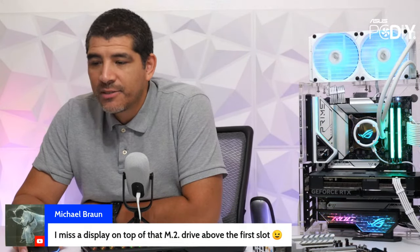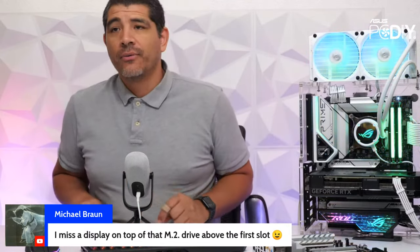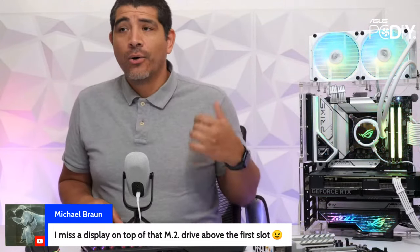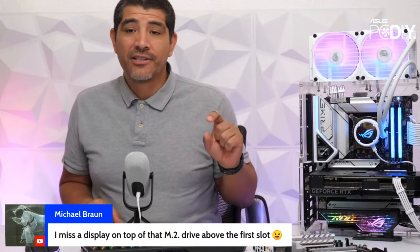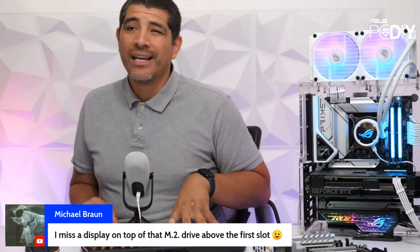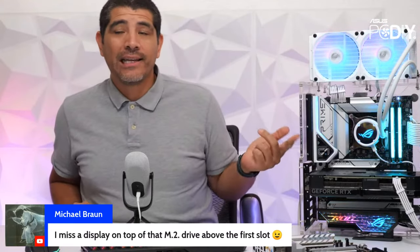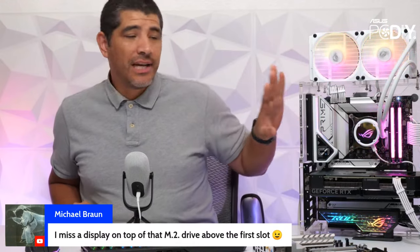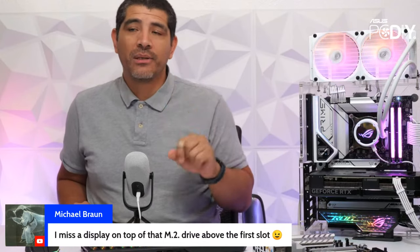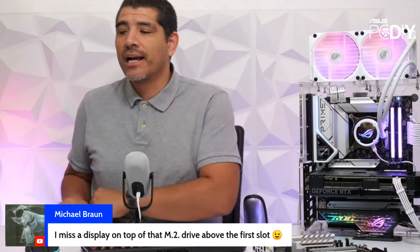Michael goes, I missed the display. Well, this one wouldn't have a display. The Hero has never had a display on the top of the M.2. We've only ever offered an OLED live dash display on higher models. So models like the Formula or the Extreme have had the OLED live dash display, but we've never done an OLED live dash display on a Hero class motherboard. That has always been a differentiation between the higher end Maximus series. For a long time, you guys probably remember I had a Maximus Extreme Z690 and Z790 here, and that one you would always see the OLED live dash display. But along with the Formula, those are the only two models that we've ever done the OLED live dash display. The Hero has never had it.